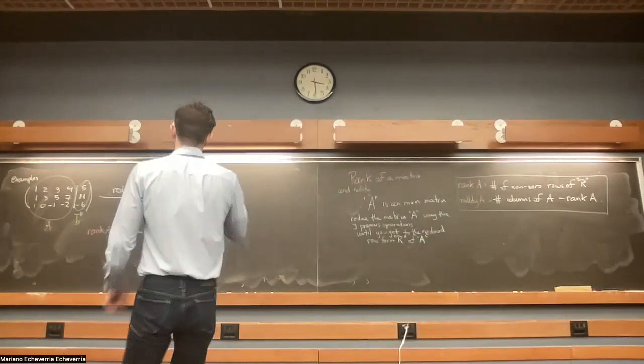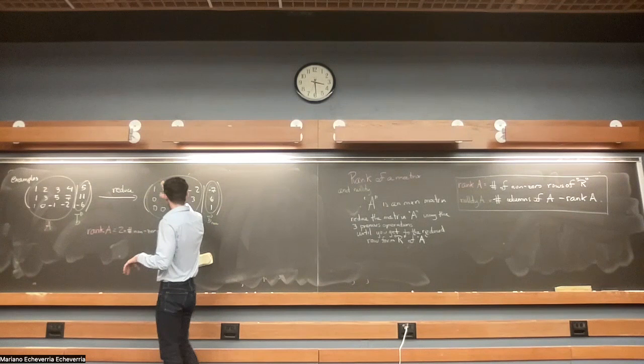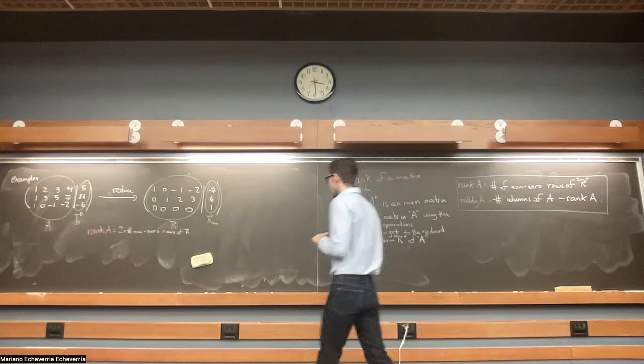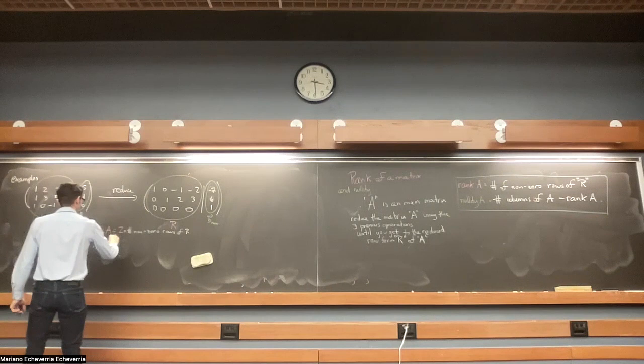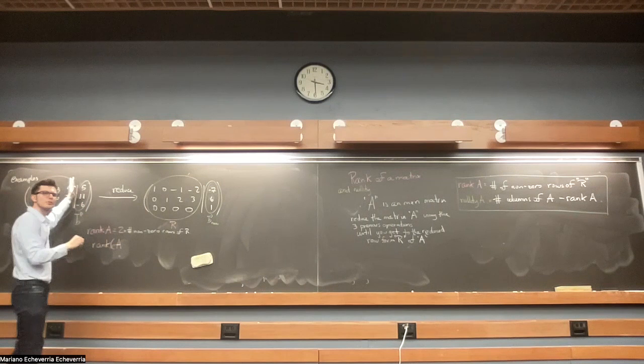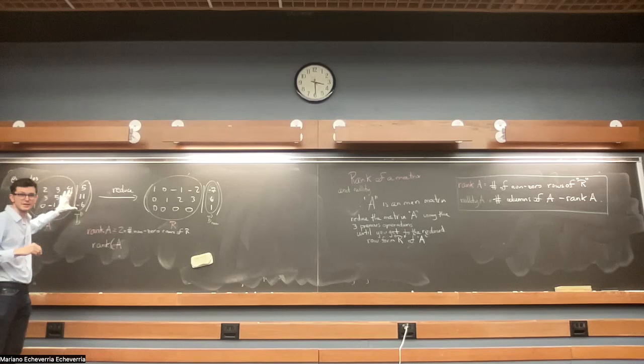Thanks. Okay, so the rank of A is 2, because again, there are 2 non-zero rows, right? But now what is the rank of the matrix that represents A together with this vector B? If you forget about this vertical line, this is a matrix on its own. It would be a 3x5 matrix?